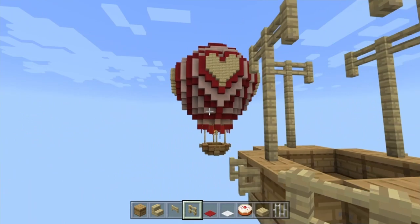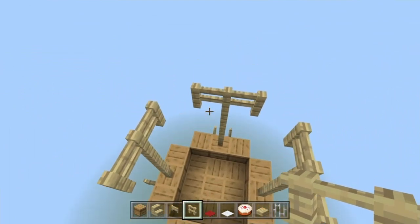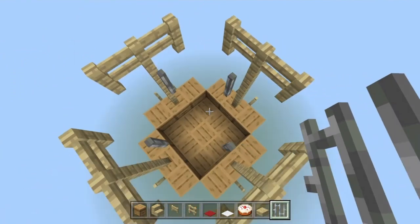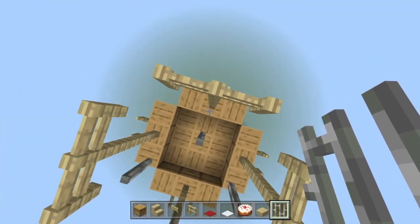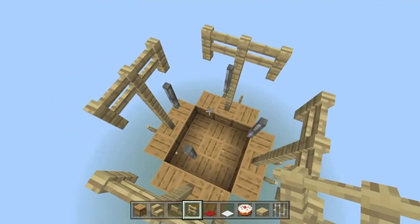That is going to, of course, connect the basket to the balloon, and then everything will be in ship shape, or balloon shape in this case. Then we'll go ahead and stick ourselves an iron bar here, here, here, and here. Don't worry, they won't connect up. That is the whole point of them. We can actually get in and out of that little gap, whereas if this was a normal fence, it would just connect up normally. But it's helpful that we use these.